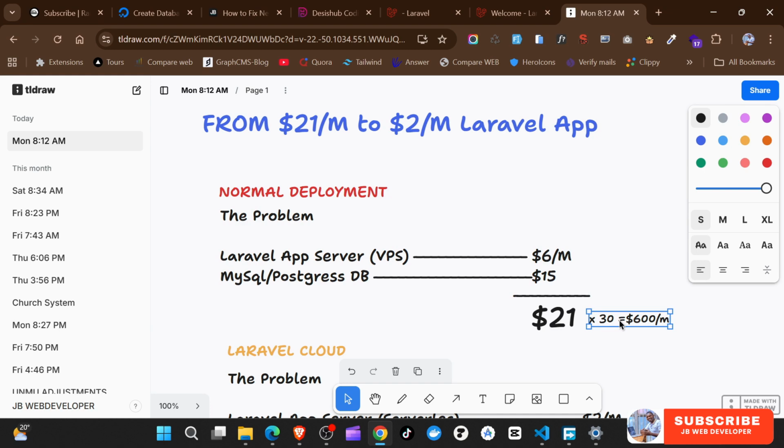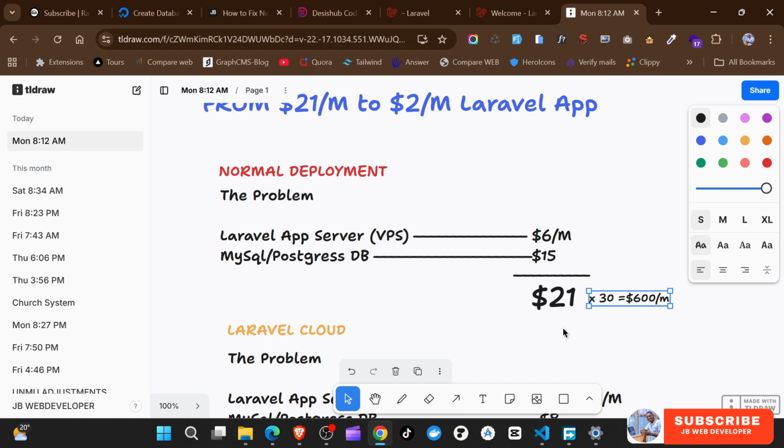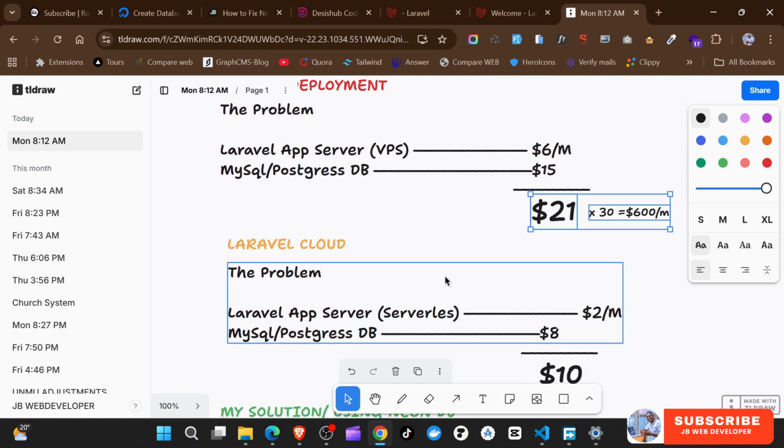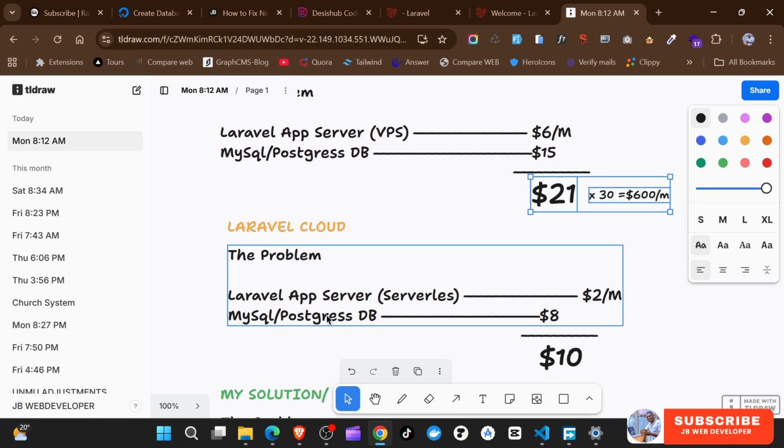Okay, nevertheless, Laravel Cloud looked at this problem and they came up with a better solution. So now with the Laravel Cloud platform, which is a very new one, actually quite recent, they brought in this new solution. With Laravel Cloud, you still have the same thing: you have to buy the server.